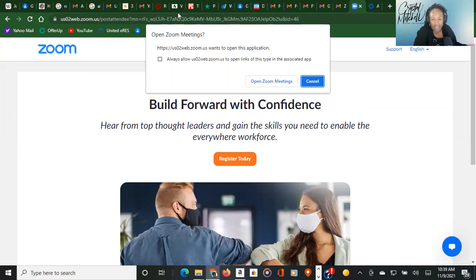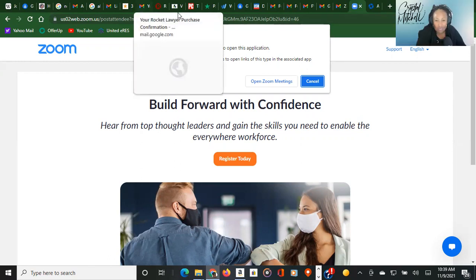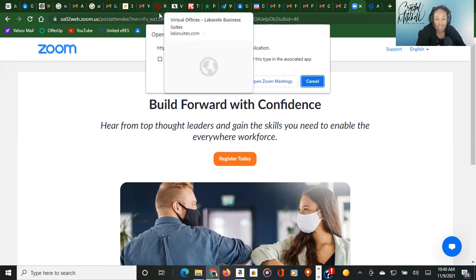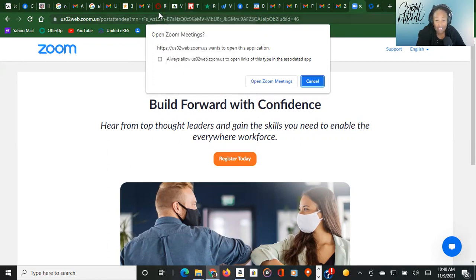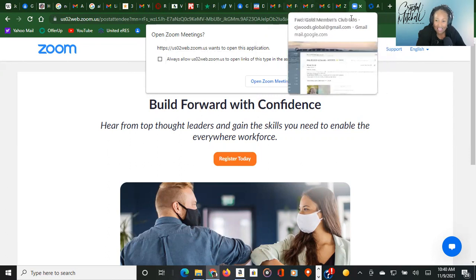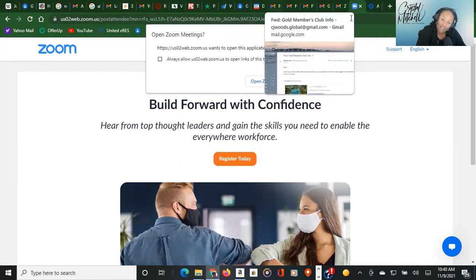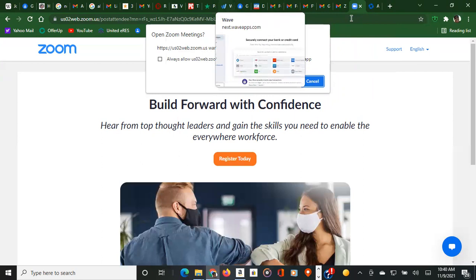You're not at the Wave one. I don't see Wave. I'm in the Zoom drop down. We want you to go up above. See where your arrow is pointing? Keep coming to the right. Nope, go to the left. Way too many tabs open, dude. All the way over. There you go. Wave. That one. Click that.